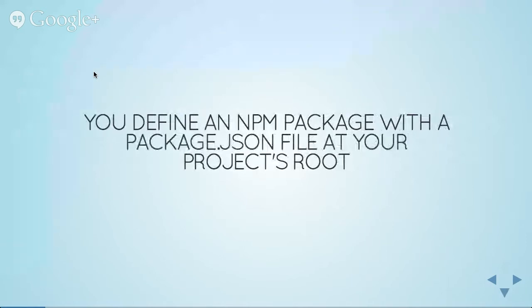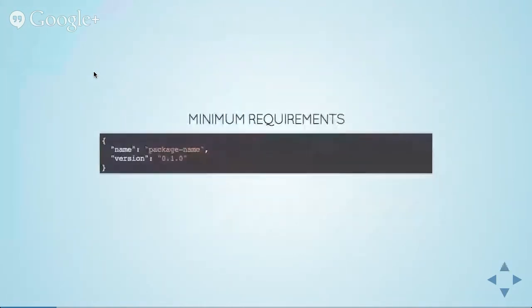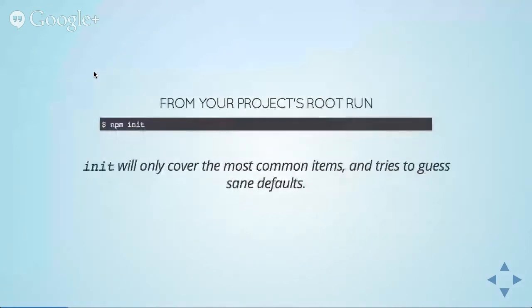Like I said, at the root of your repo there is a package.json file that defines your module, and the minimum requirements are the name and the version. That's all you really need to get up and running. If you don't want to write that yourself, because it's so much text, you can go to the command line and do npm init, and it will do it for you. It'll try to do a little more than just those two, to give you some default settings in your package.json. Let's quickly look at that.